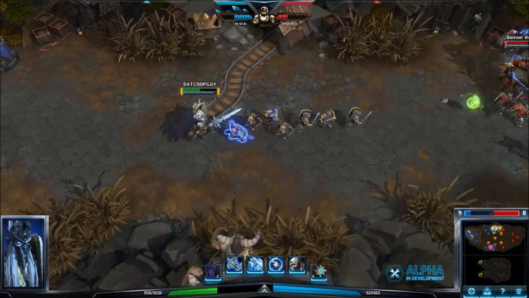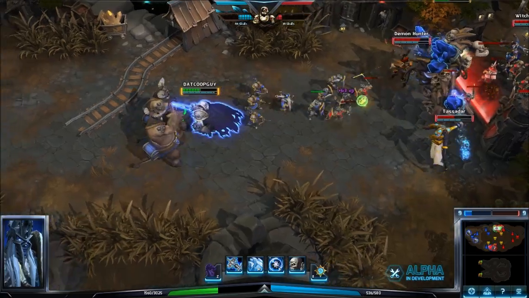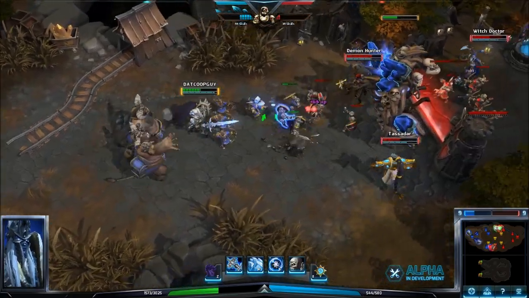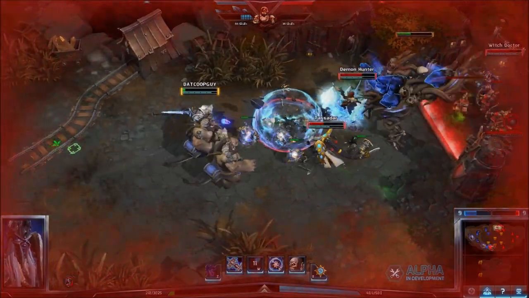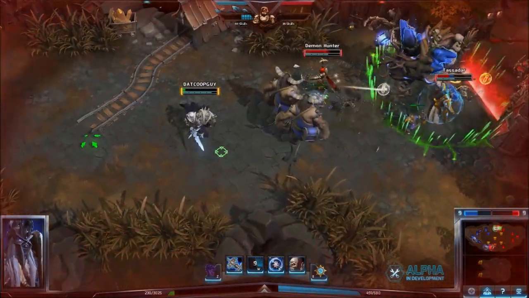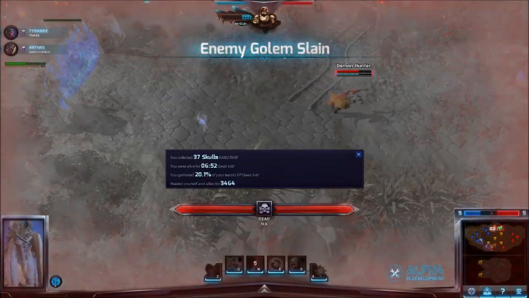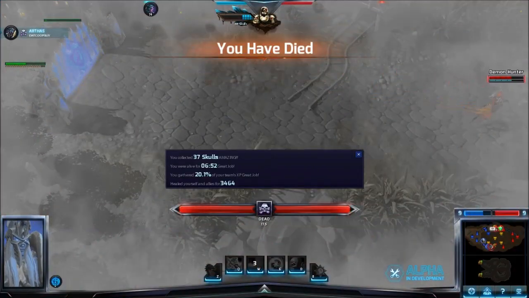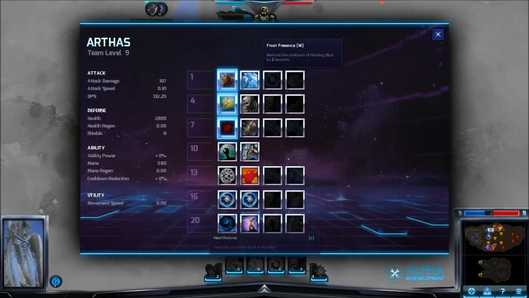Looks like everybody's going to recall real quick, so that's okay, though. And now, look, now we got these two giants that are going to come in. They're going to be flinging their rocks everywhere and making this very easy win. Alright, I have been slain. That's okay. Let's check out my talents. See what we can do next.